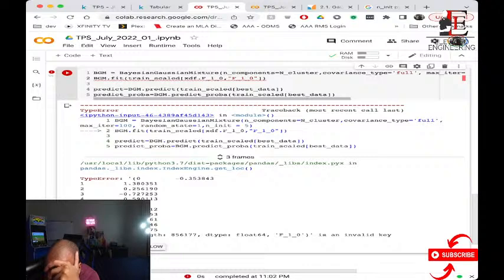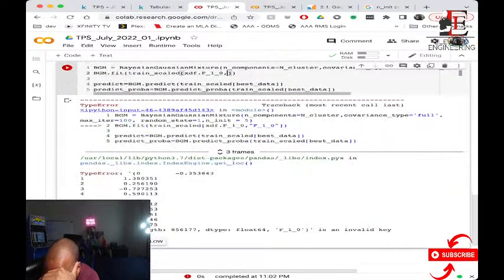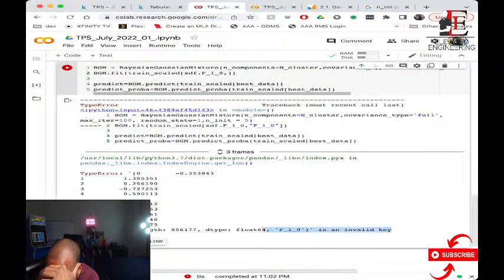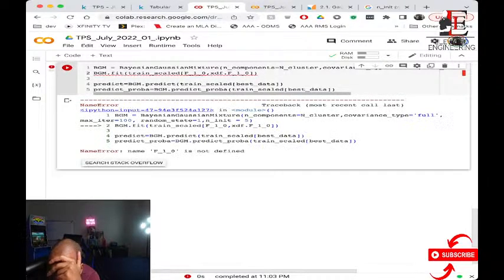What is the key? All the way down to 856,177 values. Name. Shit. Let me show you something.